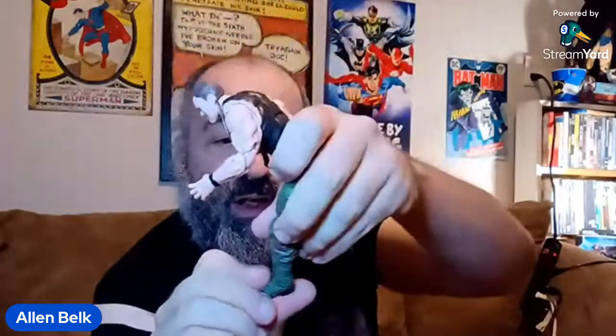So there's that. And then Sarge has a boot cut, so his boot soles rotate all the way around, and the ankle moves up about that far and moves down about that far. That is an excellent range of motion at the ankle. And then of course it's on a rocker, so it rotates this way also.